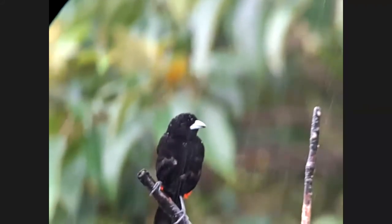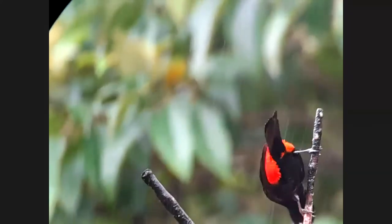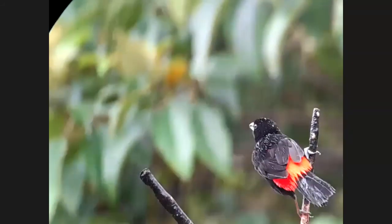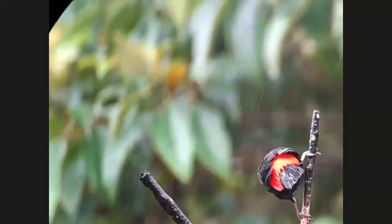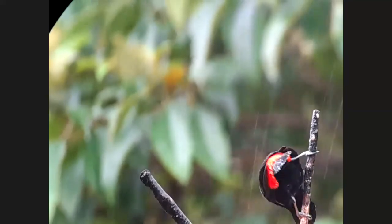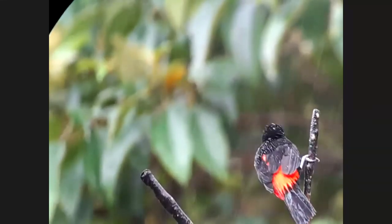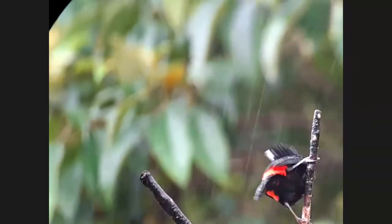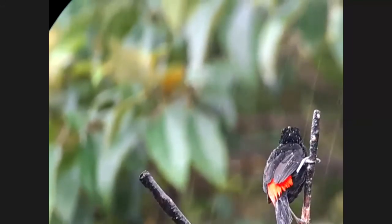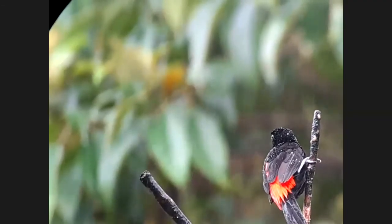This is one of the first birds that I ever saw when I was like 14, through a pair of binoculars. My first time I used a pair of binoculars. And that's the bird that got me into this, basically. I just wanted to learn about birds and see as many as I could. But the scarlet-rumped tanager, we all have a moment or a bird or something that happens when you're young that turns you into a nature lover. So that's the one that did it for me.